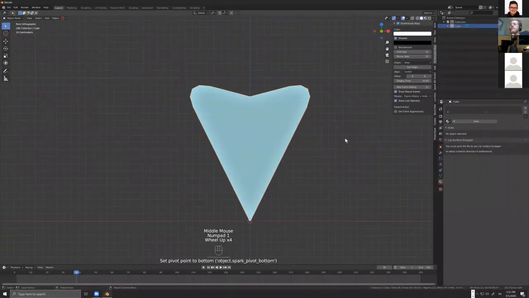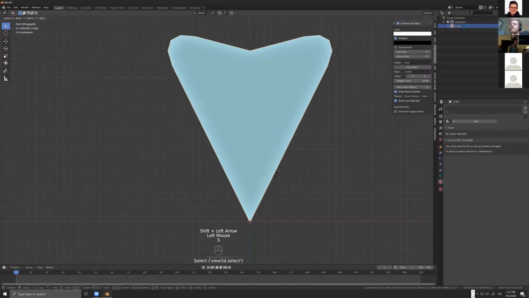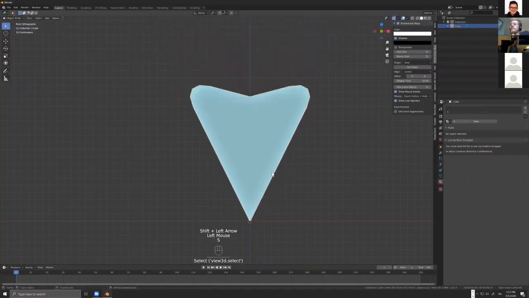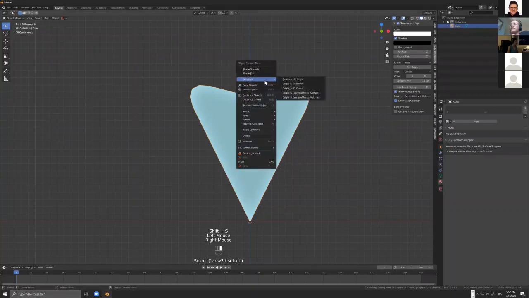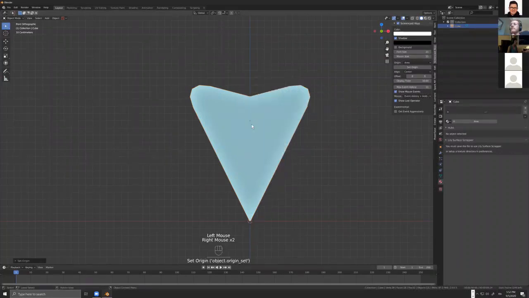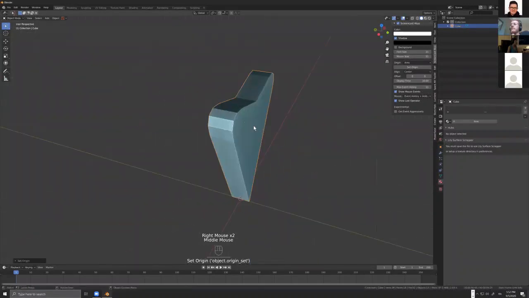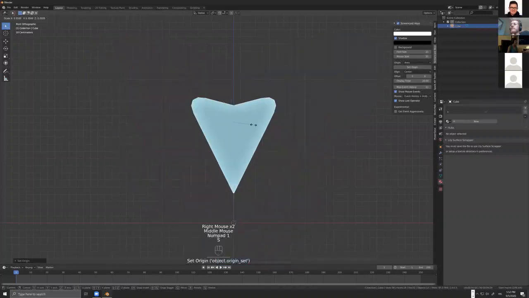Now I animate it pulsing. What I do? I just take it, I scale it up. No, actually, this is another shortcut. Sorry. With right click, I can go to the contextual menu. You remember the orange point? I can set the origin to the geometry, taking an average position for my origin. Now, if I'm scaling, it's scaling from it.